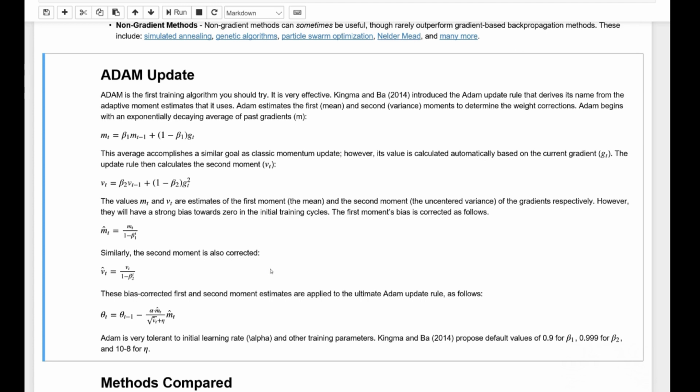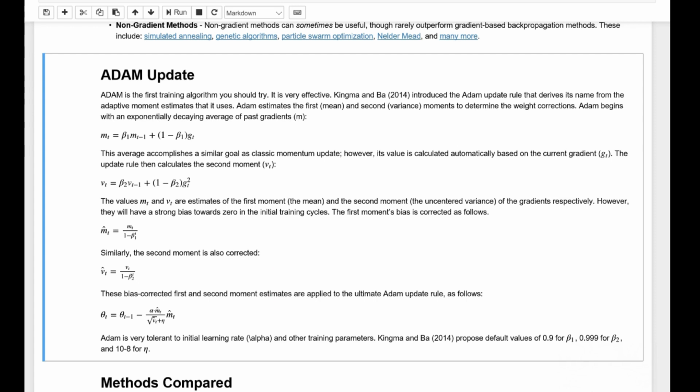This is a relatively new training algorithm. It was introduced in 2014. It's a popular one. It deals with training for sparse data where there are lots of missing values, and then also a stochastic error function. The error function is stochastic because we're doing stochastic gradient descent. So we're constantly randomly subsampling a batch size, a mini batch, and updating the neural network based on that. So the changes that you make from one iteration to the other might not help because you're grabbing a different set of training data on each one.